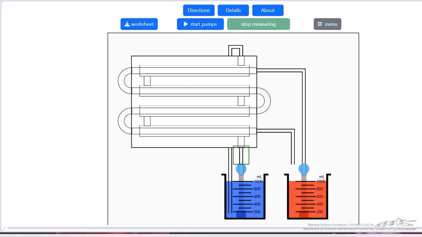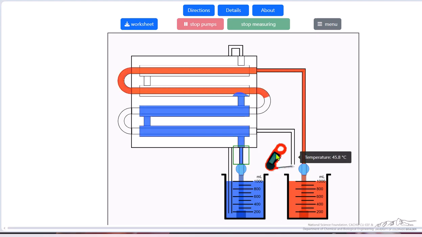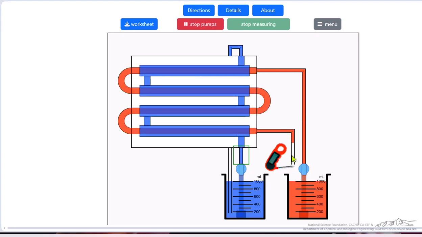second experiment. We're now flowing, and again, let's start the pumps. And now we're measuring the temperature as it's leaving. So notice we're recirculating. We also can change the flow rate by squeezing down on this and see what effect that has on the temperature coming out. So the more details of this are given in the worksheet.